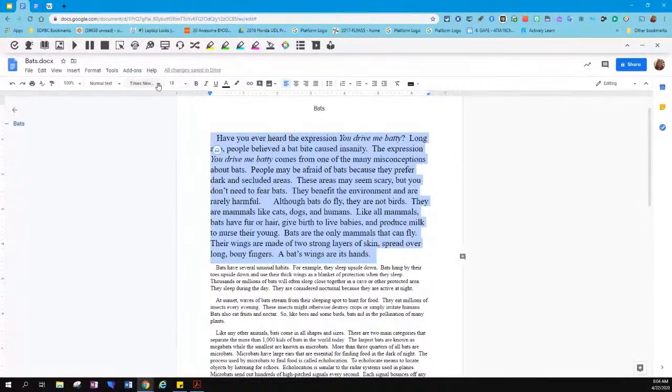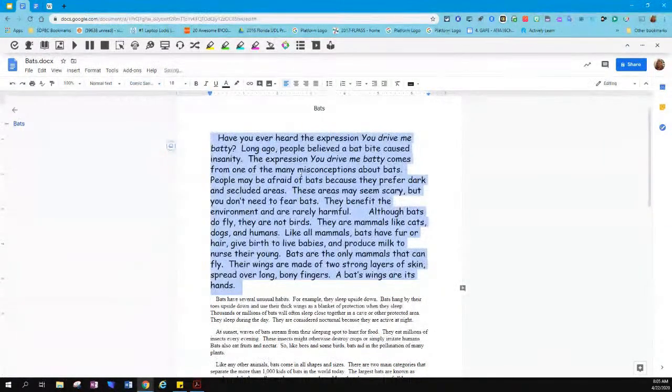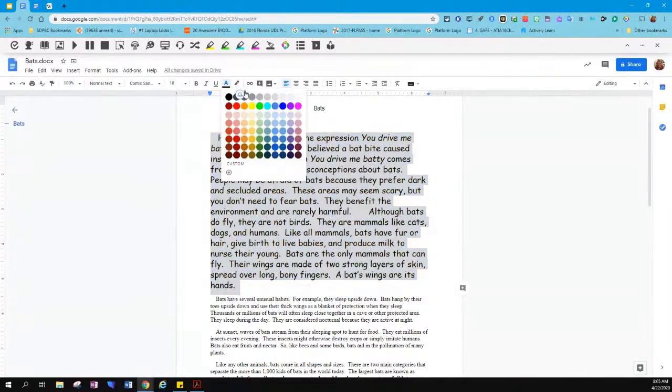If I come over to where it says Times New Roman, I can come down to Comic Sans, for instance, and suddenly I have an A that looks like the way a student makes it, as well as a G. And if I find the G in here, right here is a G. So just by using some simple clicks of the mouse, you can change how your page looks for a student. I can also come in, and if I want to, I can change the text color.